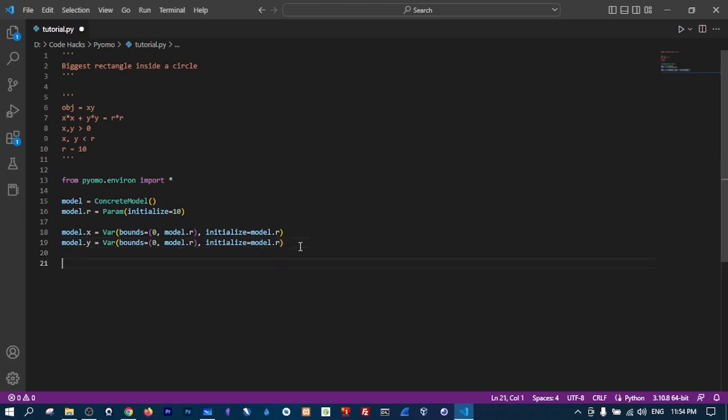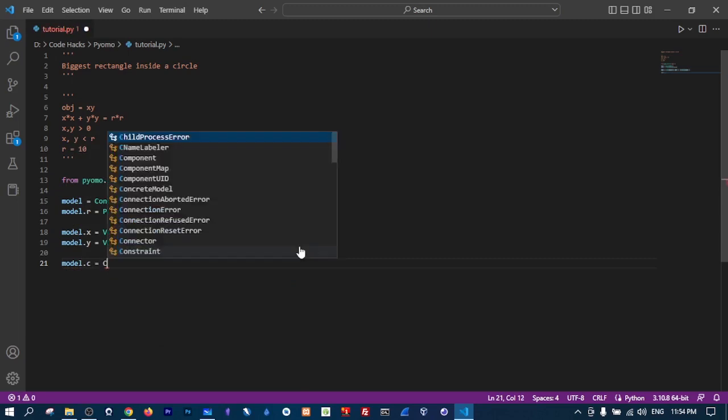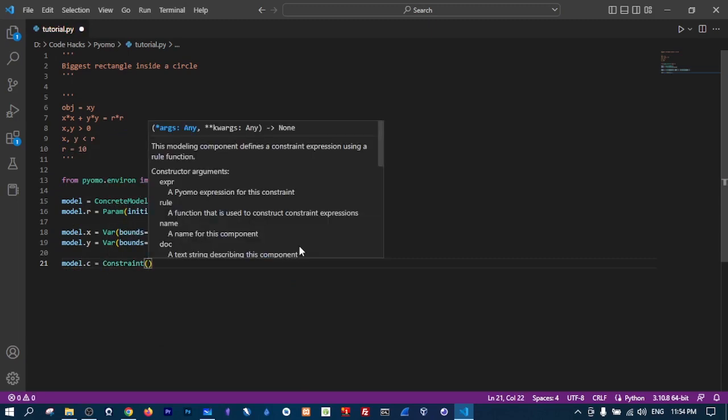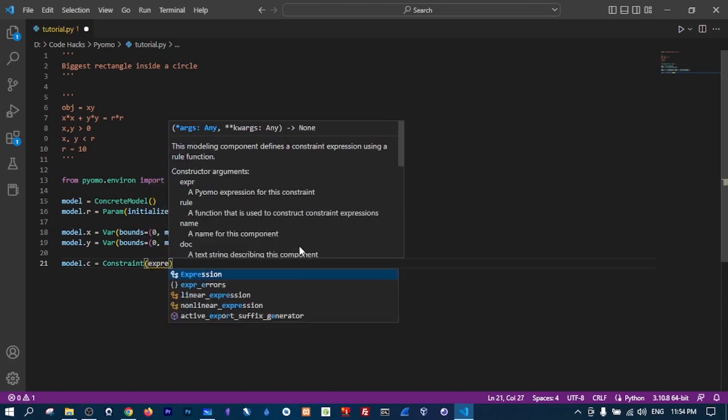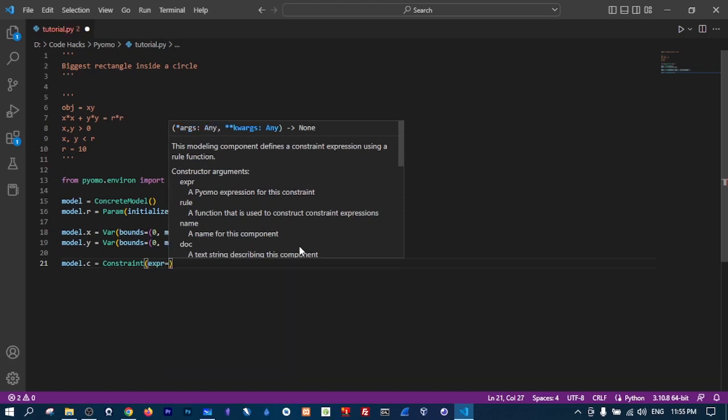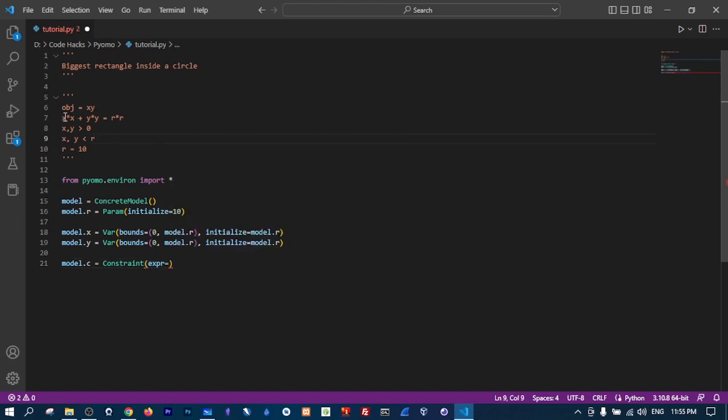Now we have model x and y, we need to define the constraint. And the constraint will be model.c equals Constraint, and the constraint will be expression equals to, and what it equals to, well, this one.